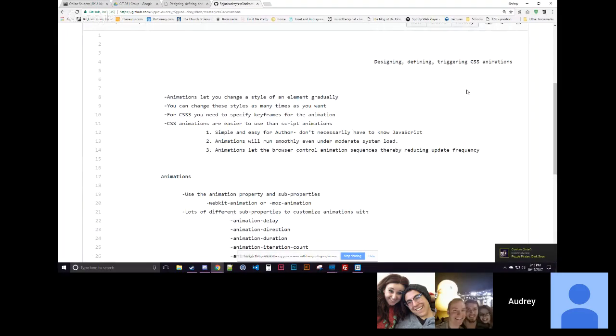Awesome. So with animations, you can do a lot of things. It's pretty cool. Most of the time you're changing a style in CSS gradually, but you can do things like bounce a ball or something. I didn't get to that quite yet, but I'll show you some other stuff. You can change these styles in one rule as many times as you want. So if you wanted to change a background color from red to yellow, you can then change that color from yellow to green and then green to purple or whatever you want to do. You don't have to only do it so many times.